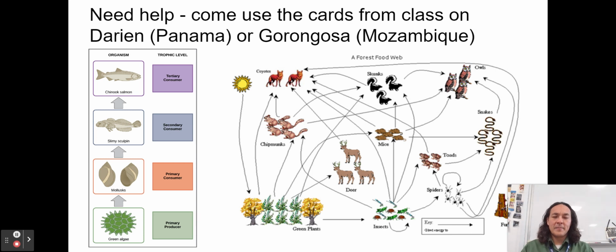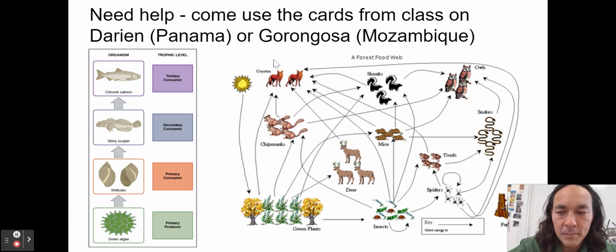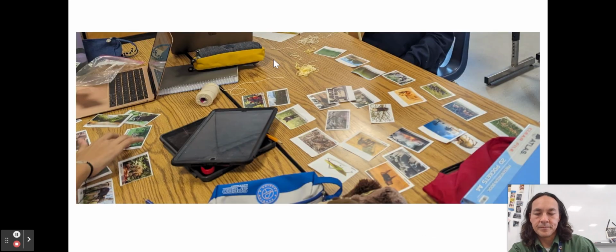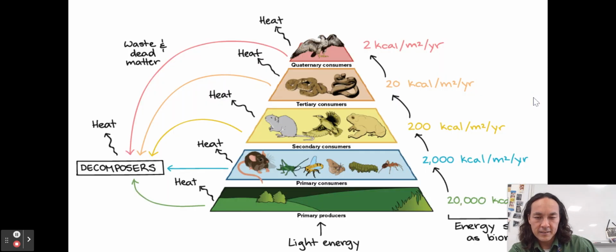That terminology can be a bit confusing, but I'm not too worried about you differentiating between third trophic level and secondary consumer. What I'm more interested in is you realizing that only about 10% of the energy gets passed on to each level. And that's going to ultimately restrict the number of apex predators, right? The number of organisms that can be at the top. And so we've seen that with some of the pyramids we looked at. Here is some pictures of you all in action with those cards.